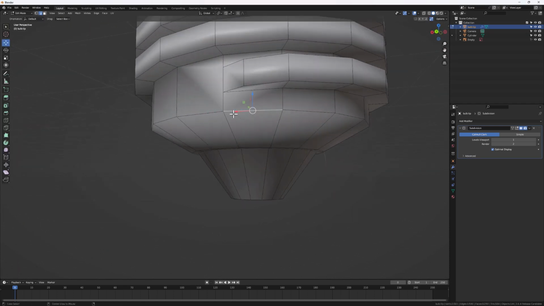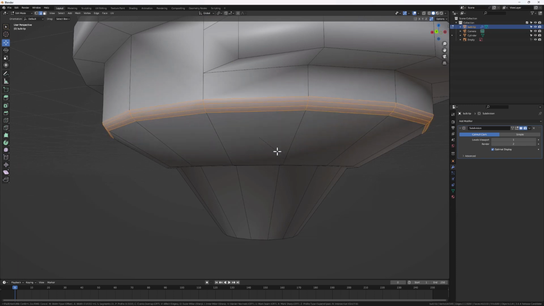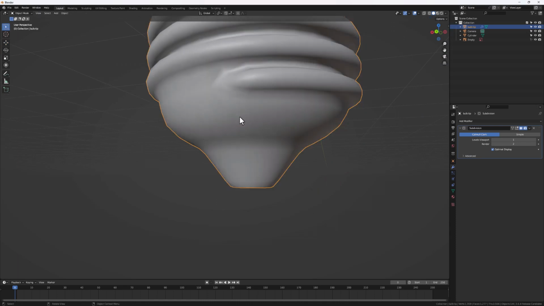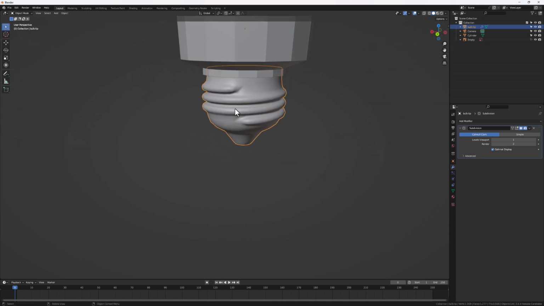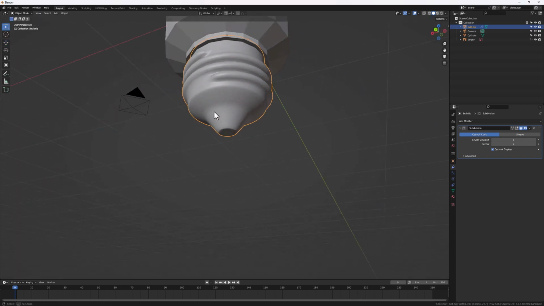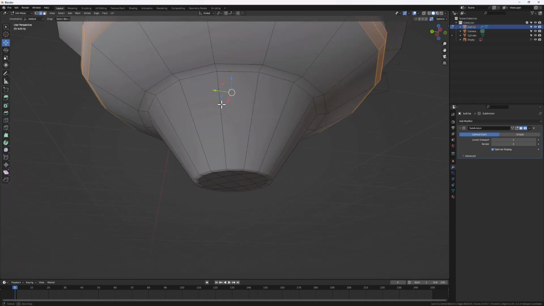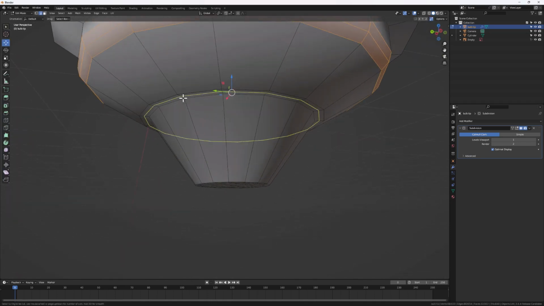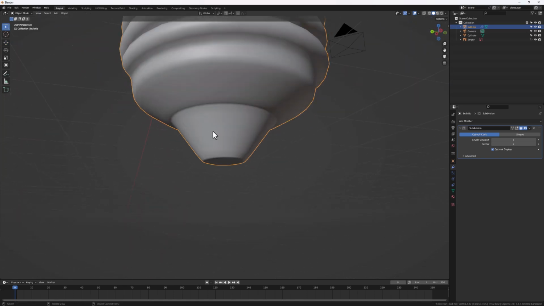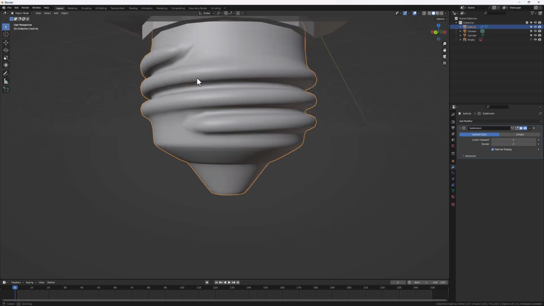You can always add in a couple of supporting loops. So I'll select this loop, Control B. But before I do that, let's just do Control plus A, then we apply our scale. Then we can do Control B to add in a few more loop cuts to tighten up our shape even more. Whilst we are at it, we add in an extra loop cut in the middle here, just to tighten this shape here, right?